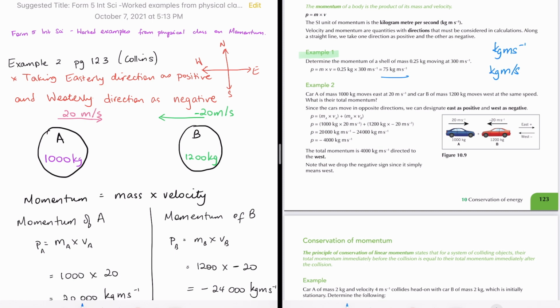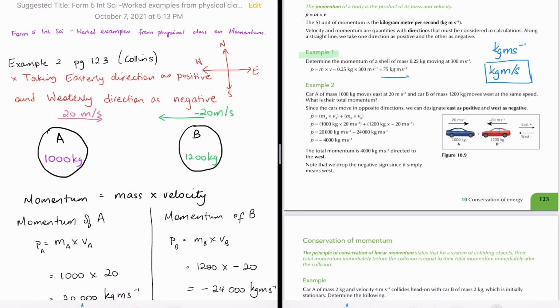You do need to pay attention to the units of your individual quantities, as that would affect the units that you are stating for momentum. But the SI unit of momentum is kilograms meters per second. If your mass was in grams, then you would have gotten momentum being grams meters per second. Now that is not incorrect, but that is not the SI unit, right? So SI units, we are using standard units. Standard unit of mass is kilograms and the standard unit for velocity is meters per second. So that's example 1.